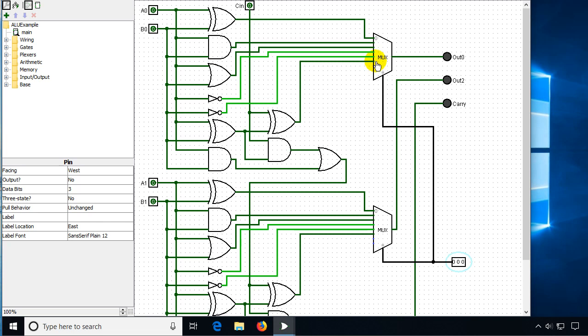That's this operation right here. A little bit more logic. I could have simplified this and put it in one block, a full adder, but I wanted to show a little bit of the complexity.